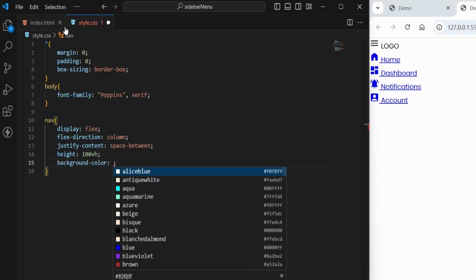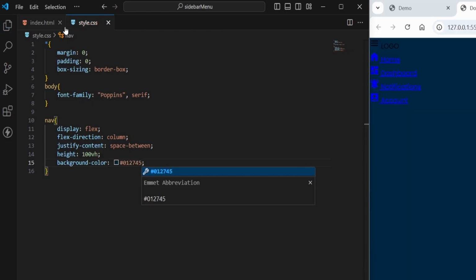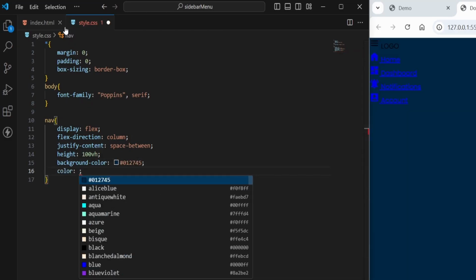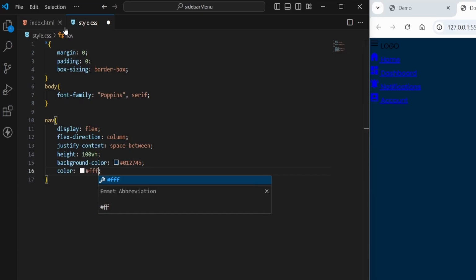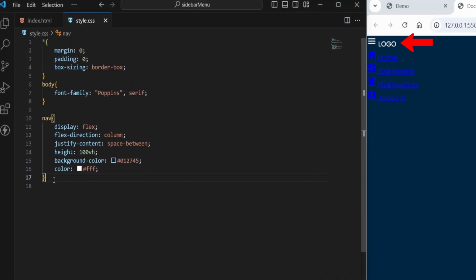Background color, color. I want the header to be vertically aligned in the center.